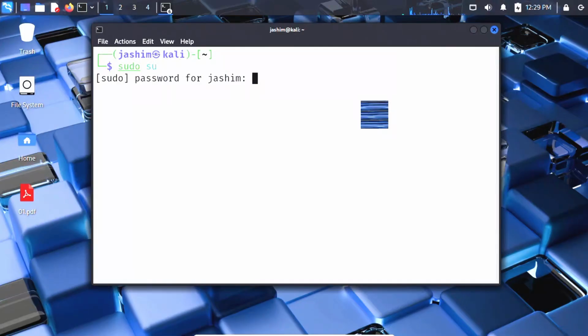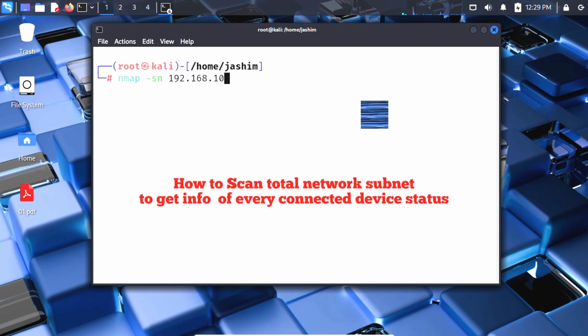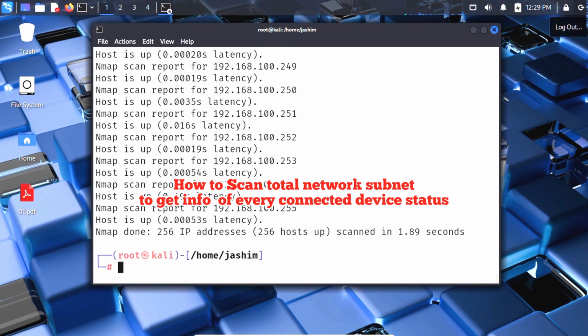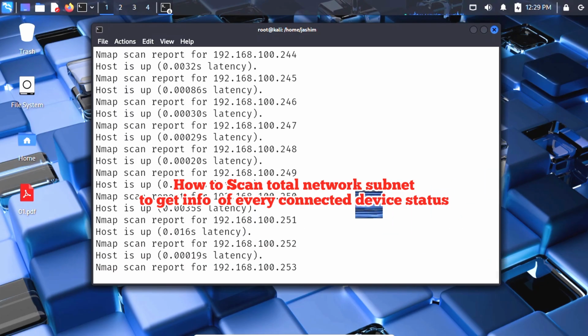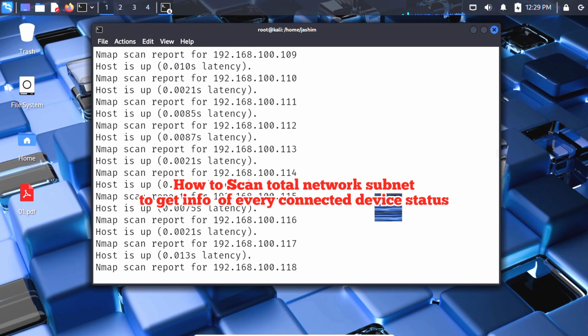Now we have come to our other Kali machine to scan and show you the most valuable port scanning that every cybersecurity analyst does in their job. So start with Nmap -sn. -sn will show how to scan the whole network subnet. We will scan the full subnet here, to see which IP responds to ping, or which IP is live or not. We are tracing all those IPs we are getting responses from on our Linux machine.